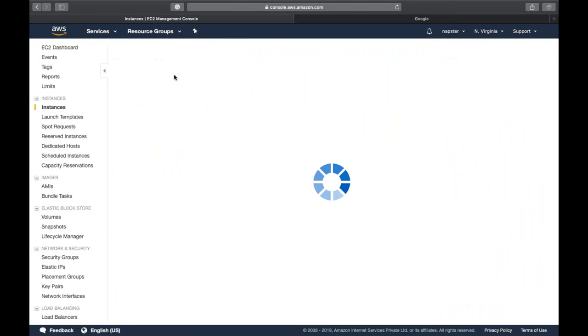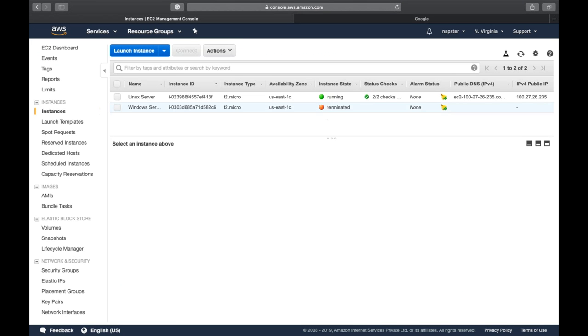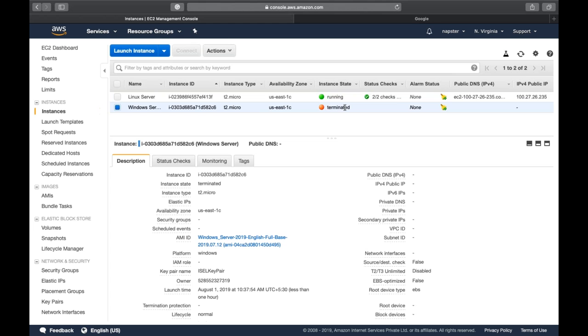And Lalit, once we click on this terminate button, it will delete that instance, right? Yes. As you can see here, it will terminate the instance, but it will take a few minutes to remove this from your EC2 section. When you click on terminate, the system is already terminated. You won't get charged anymore. But to remove this from your section, it may take 15, 20 minutes. So don't worry about that. It's already terminated.